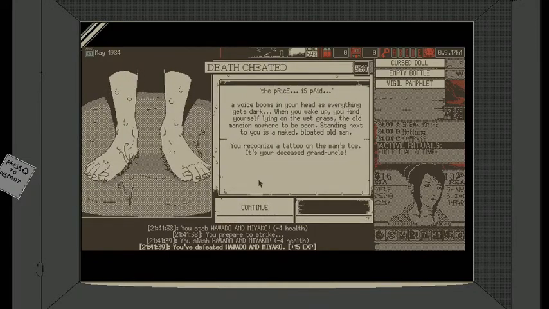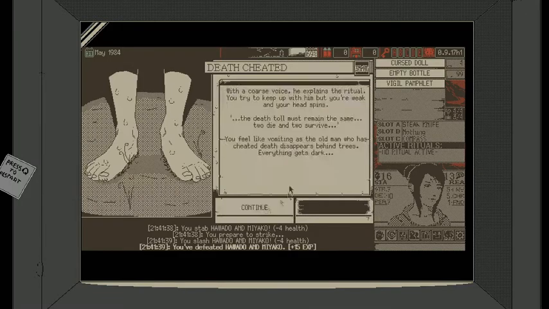When you wake up, you find yourself lying on the wet grass, the old mansion nowhere to be seen. Standing next to you is a naked, bloated old man. You recognize a tattoo on the man's toe. It's your deceased granduncle. With a coarse voice, he explains the ritual. You try to keep up with him, but you're weak and your head spins. The death toll must remain the same. 2 die and 2 survive. You feel like vomiting as the old man who has cheated death disappears behind trees. Everything gets dark.